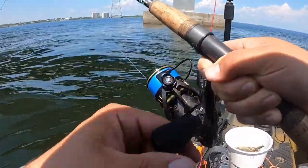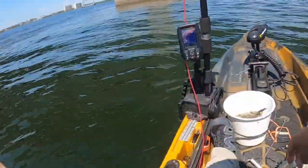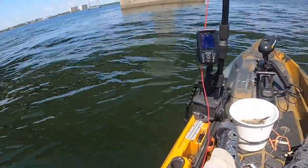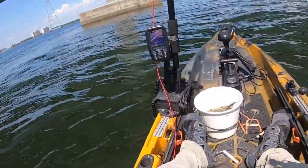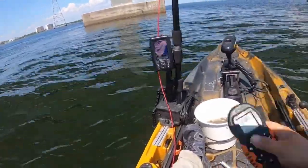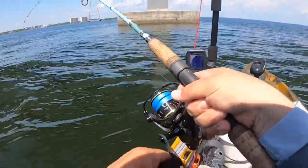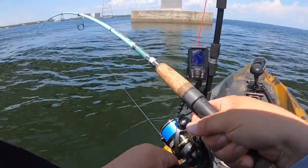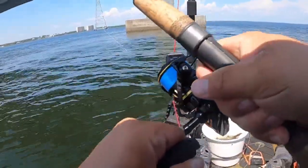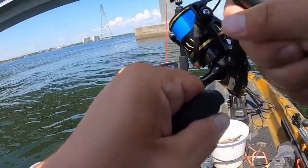I put as much pressure as I could on that shark and I've not broken one yet. I fish really tight drag on everything — you all know that if you've been part of the channel. If it says it can do 30 pounds of drag, I try to get every bit out of it. This thing will bend like crazy but it will not break, at least not yet — hopefully we'll find a fish one day that puts that to the test. Even up to 15-pound stripers and hybrids I've had no issue.